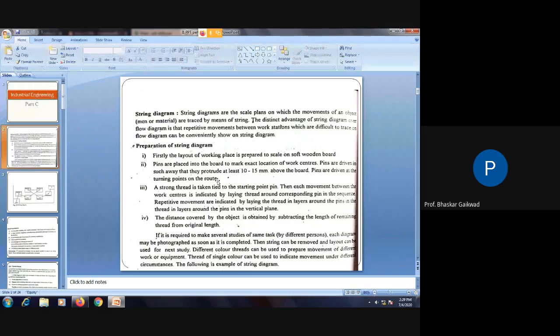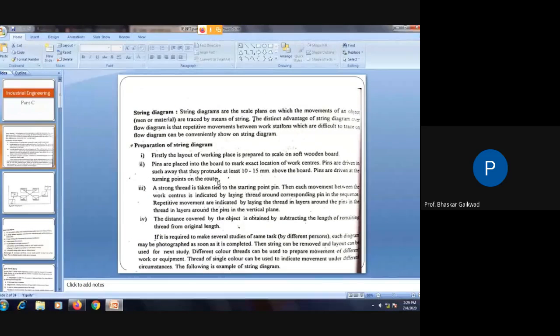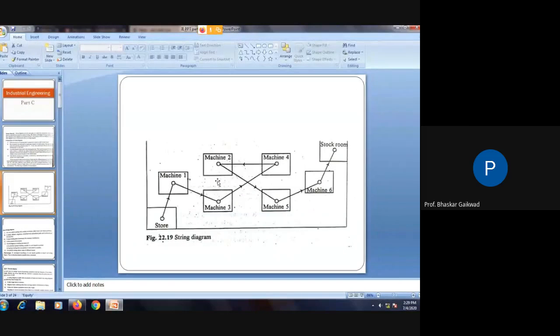So the importance of string diagrams: any cross movement of material or man is traced by using this string diagram. How to prepare that? You can take one board and fit pins over it, and from the origin to the final destination, the movements of materials or man are traced using the string diagram. This is the diagram we have shown. Store is there, and at last stock room is there.